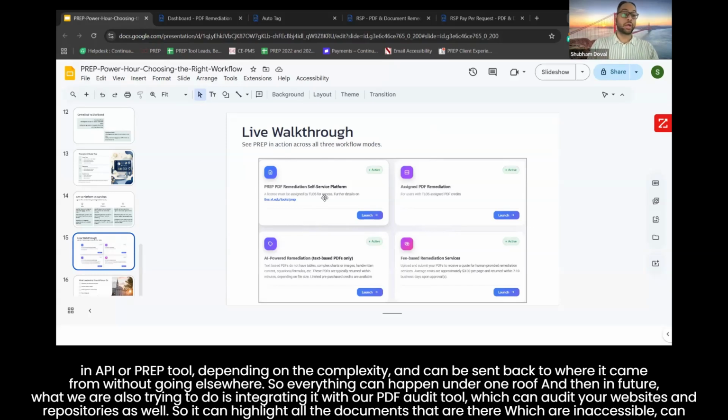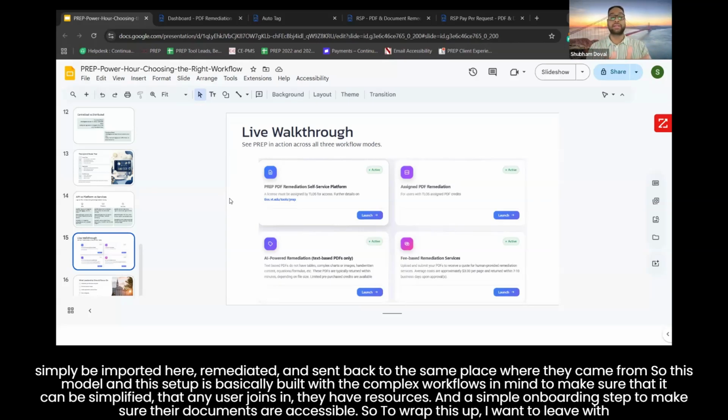So everything can happen under one roof. And in future, we are also trying to integrate it with our PDF audit tool, which can audit your websites and repositories as well. So it can highlight all the documents that are inaccessible, which can simply be imported here, remediated, and sent back to the same place where they came from.